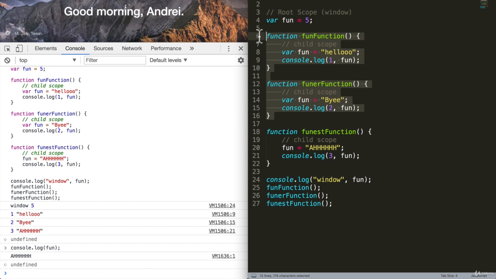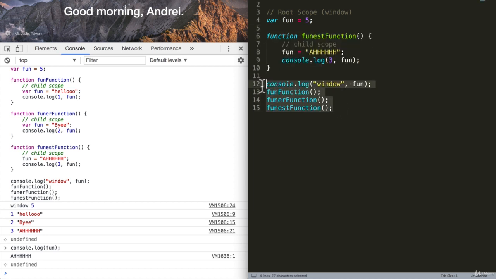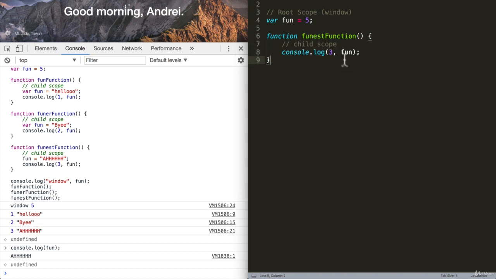So to finalize this point, let's just delete this and go over what's happening here. So let's delete this as well, and we'll say just the console.log here. When somebody runs funnest function, we run this and JavaScript reads console.log fun. Okay, fun. Do we know her? And we look at the scope here. We look at this function. Hey, do you know what fun is?